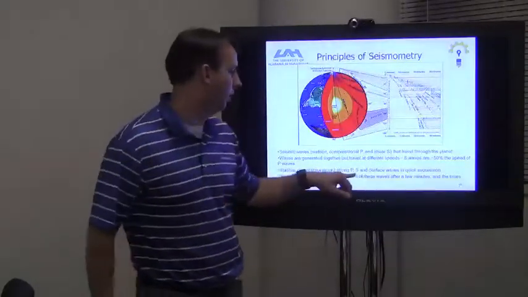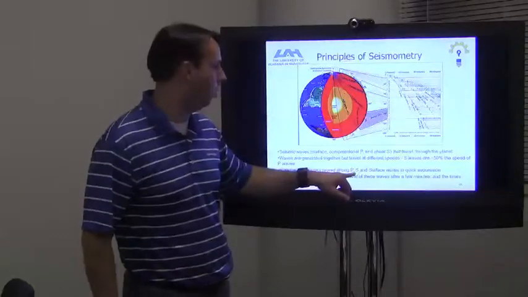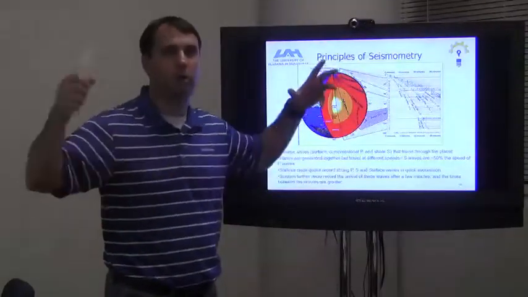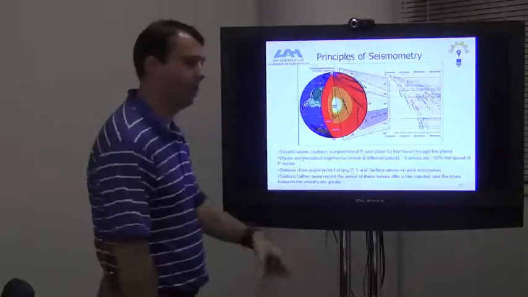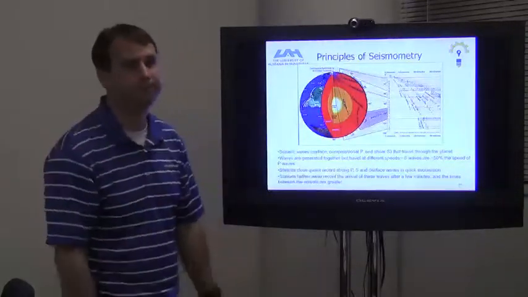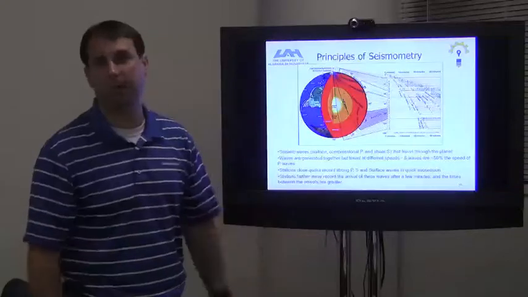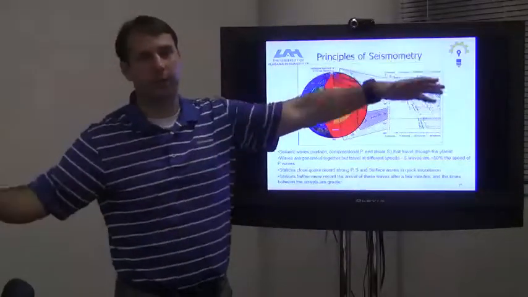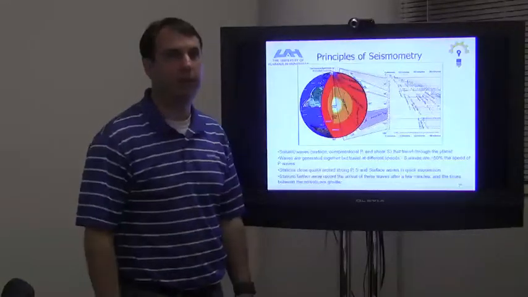Stations close to the quake record the strong P and S waves in quick succession. So the closer, the stronger the waves are; the further away, the weaker the waves. That's how we pinpoint where earthquakes happen, the epicenters of earthquakes. We use the seismic stations that we have all over the planet to do that.